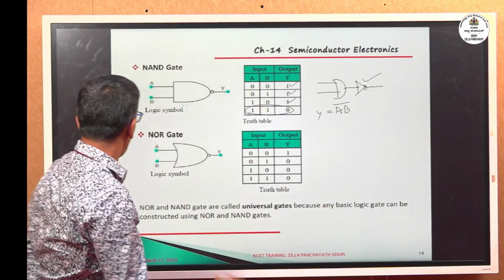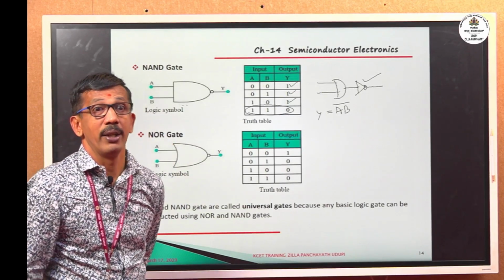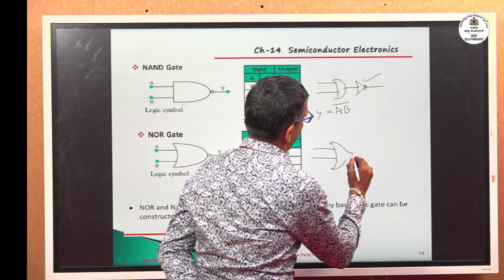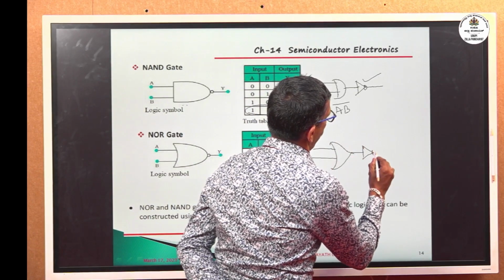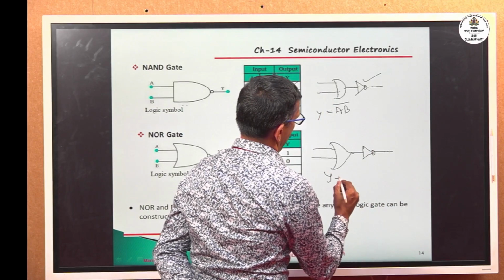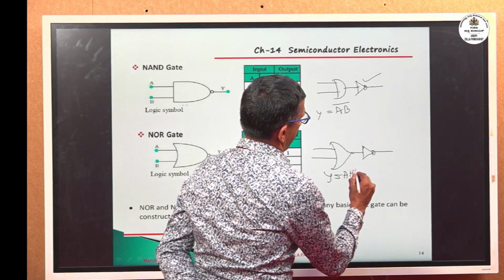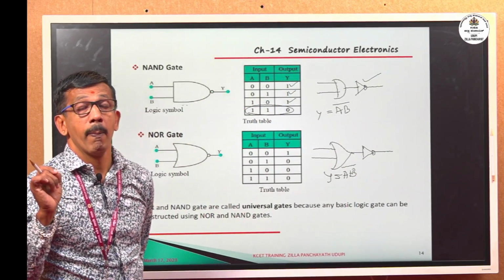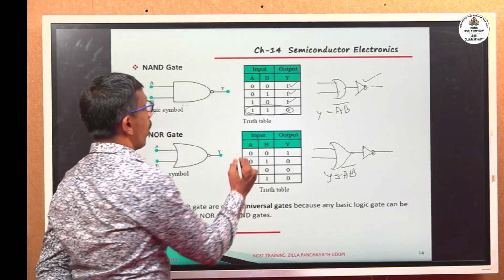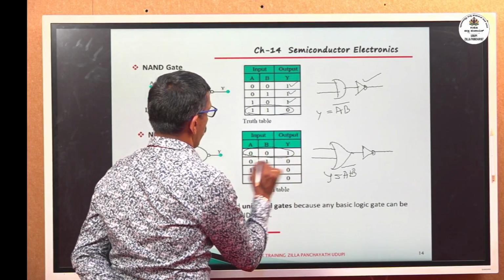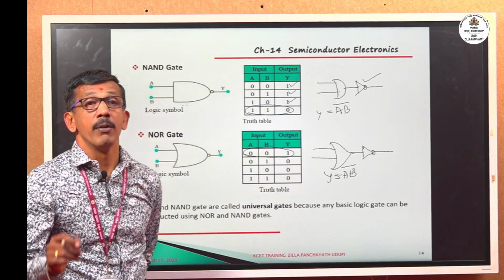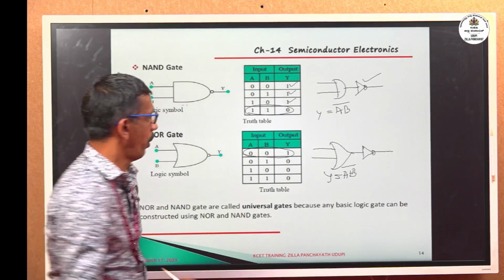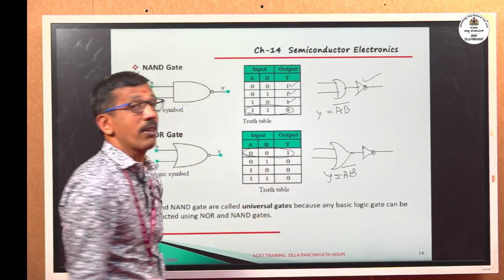Next, we move on to the last gate. It is called a NOR gate. When OR gate is connected with NOT gate, we get NOR gate. The equation of NOR gate is (A plus B) complement. For NOR gate, you should remember 0, 0 is 1. Rest all the outputs are zeros. Because for OR gate, 0, 0 is 0, but NOR means complement of OR, so it is 0, 0 is 1, rest all the outputs are zeros.